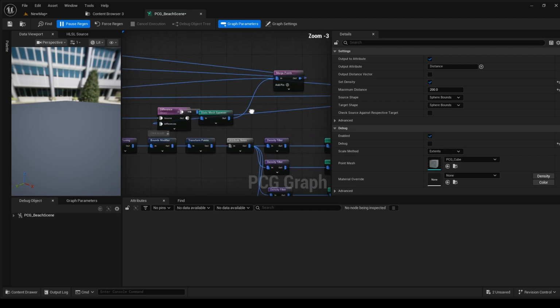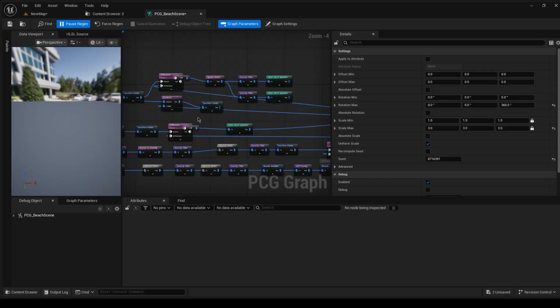And just copy this distance, okay? I'll keep it in sphere bound and another transform point. I'll just add a transform, just pause it, add transform point, okay? And stop the debug.